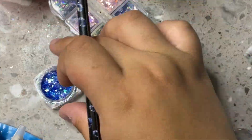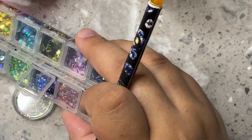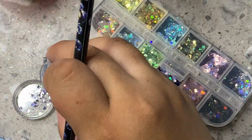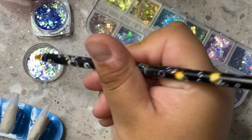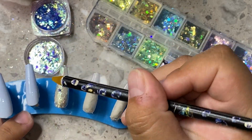So you always want to add a thicker type of base coat when you're going to be doing encapsulation with gel, because it really helps make sure the nail's as flat as possible. Personally, it doesn't bug me if the glitter sticks out of the nail, but I'm not sure if it bugs customers. So I try to make it as flat as I can so that it's not super thick and chunky.